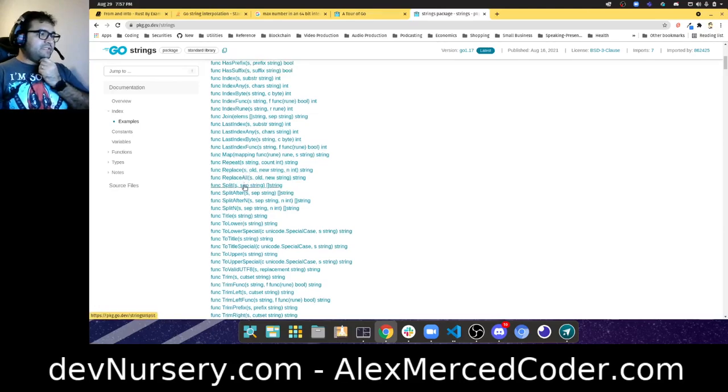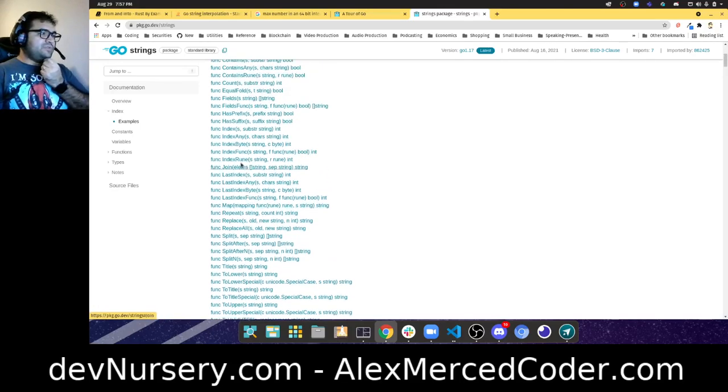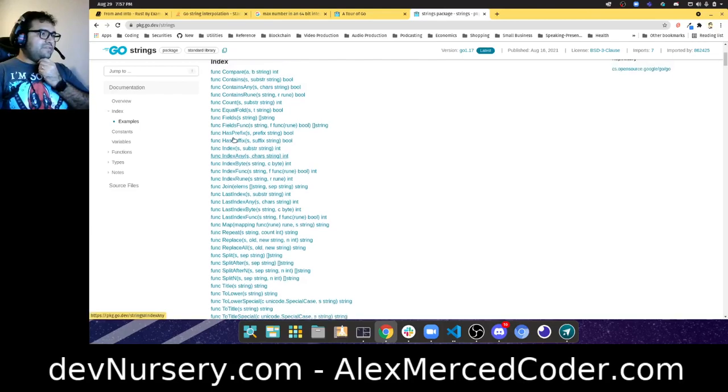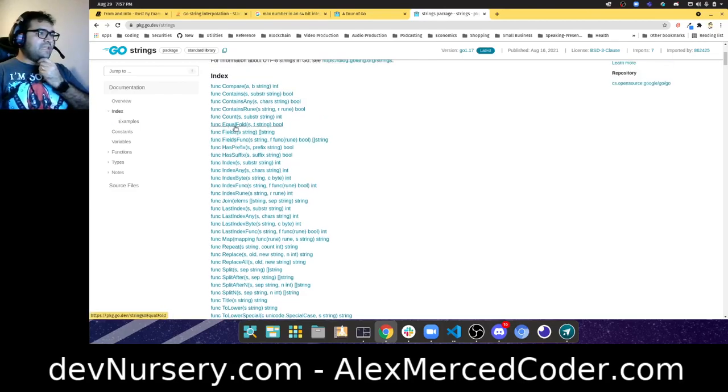Repeat, replace, split. There's the split method. We just used that. This will tell you the index of where a substring is. That's good to know. And the reason why I'm going through these motions is also for you to see how you learn more. Once I learned a little piece, like that I need to pull in this strings library to get the split function, probably a good idea is for me to go look up that library in the standard library and see what else it offers, so that I'm aware of what it has.